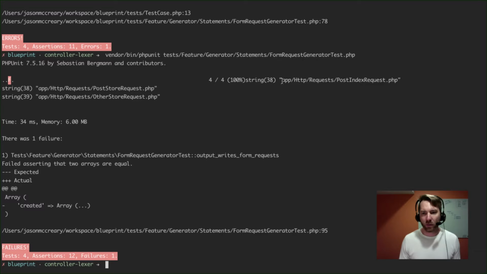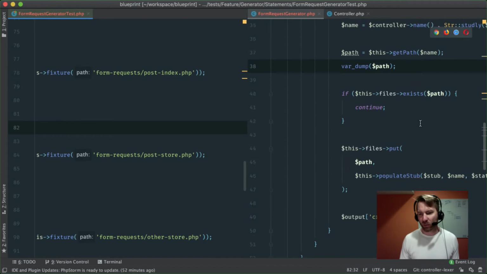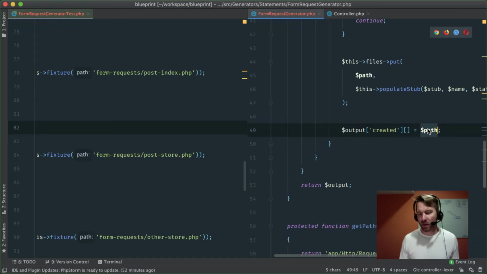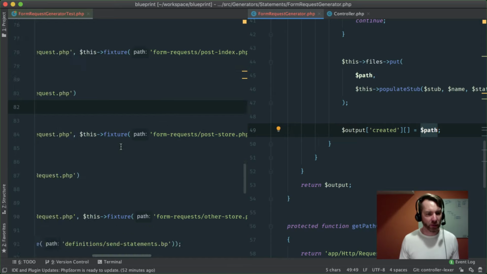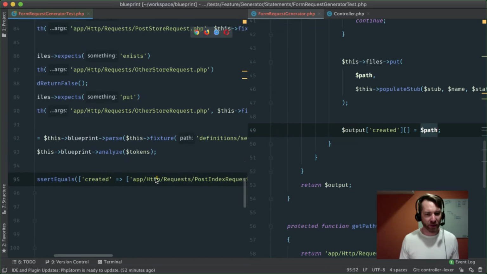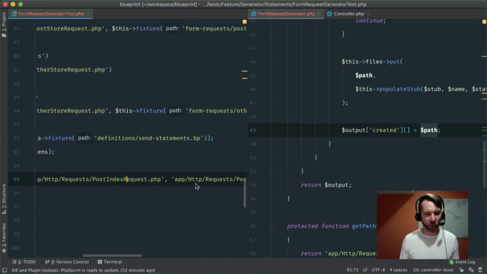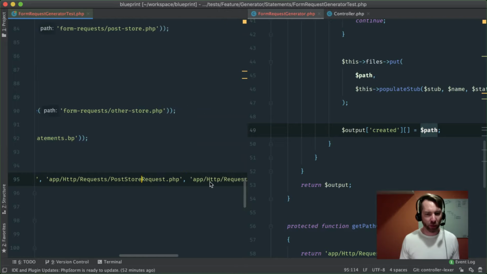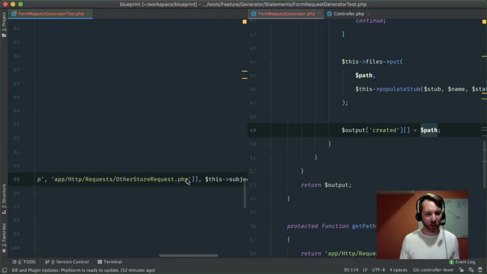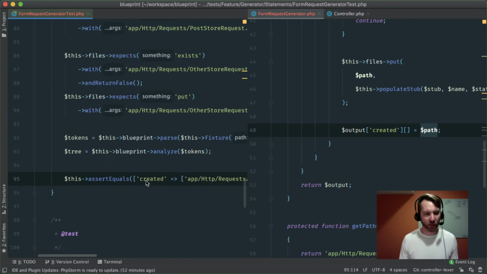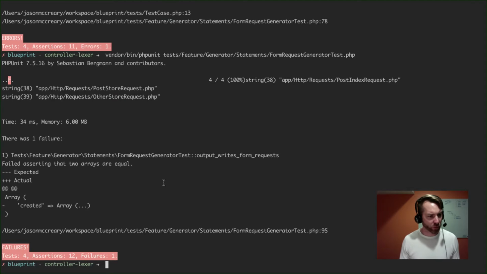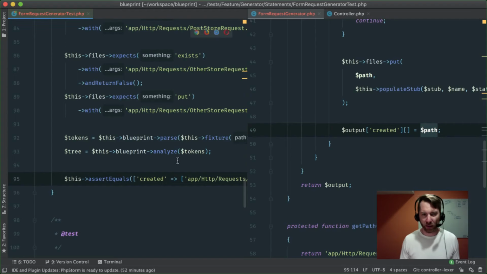Good. Okay, so we aren't getting the appropriate created array, so we could probably fix that real quick. So path is actually good. So is something wrong with our path? App HTTP request, post index request, post store request, and then other store request. That should be good. What's wrong? We expected that, but we got nothing back?